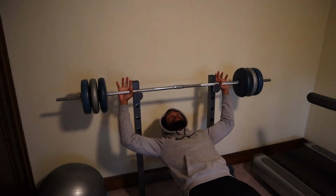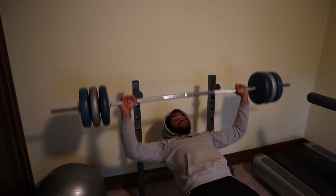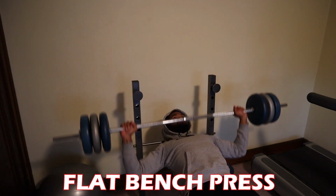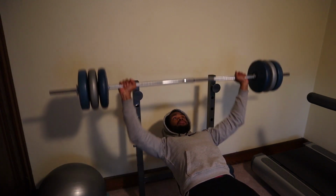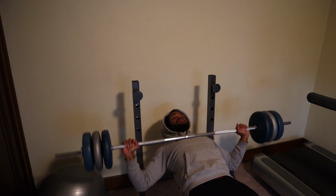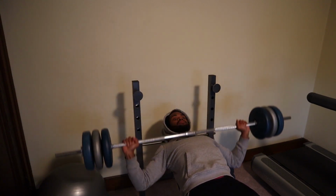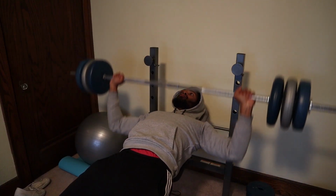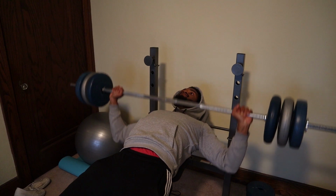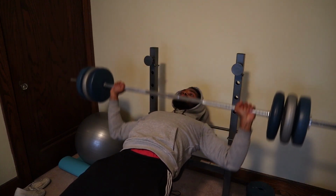Hey, what's up, guys? So for today's workout, I hit chest, back, and abs. I started out with 2 warm-up sets, a flat bench press. I did 2 sets of 20, and then for my working sets, I hit a total of 6 sets of bench press, and I went for 10 to 12 repetitions.